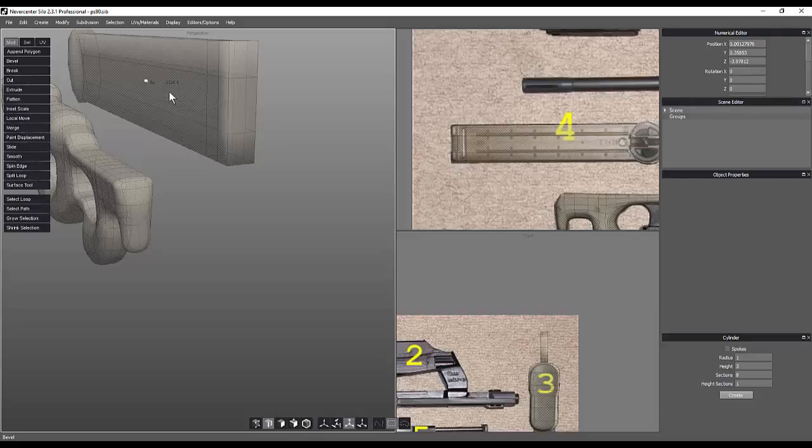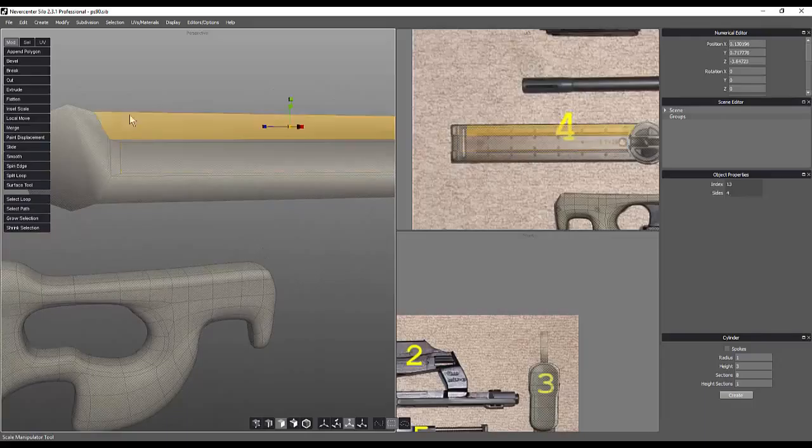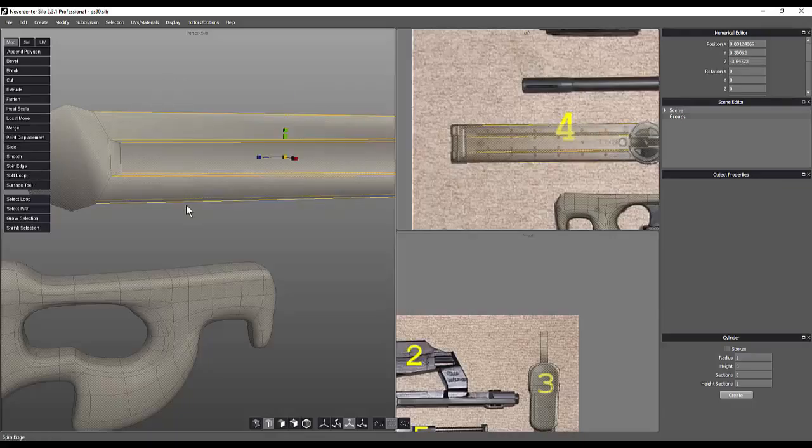And I am going to take this polygon right here and do another extrusion. Get my scale tool. Scale it in this way, and also scale it in a little bit this way. There's a little well, a little divot in here. And now that I've got that all lined up and everything's all copacetic, I can come in here and do things like my split ring. Oh, this right here, and say split ring. And bring this close to here to keep that part tight.